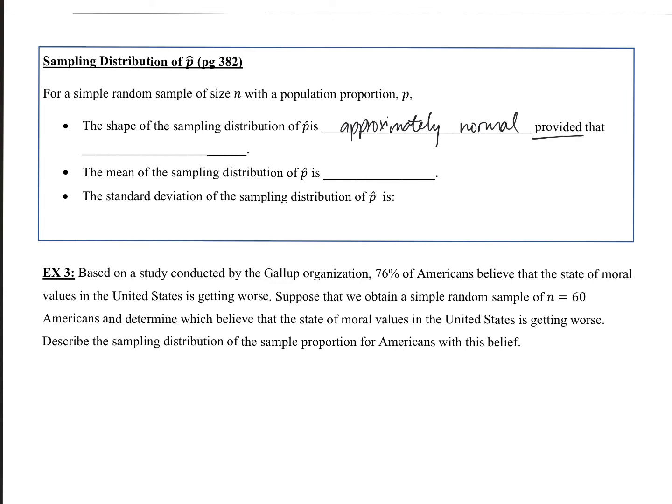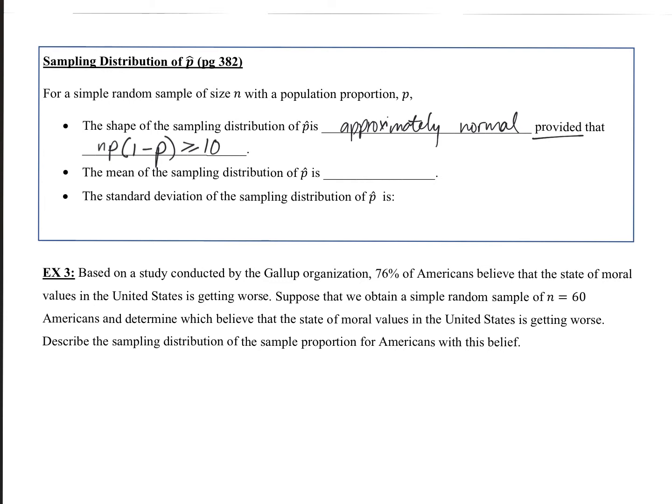Provided that n times p, where n is our sample size and p is our proportion, and n times 1 minus p, should be greater than or equal to 10. Okay, it needs to be greater than or equal to 10. So you always need to check that before you can assume that you have the normal curve, and go ahead and use all of the values and ideas we can use with the normal curve. So you do need to check this before you can assume something works for the normal curve.